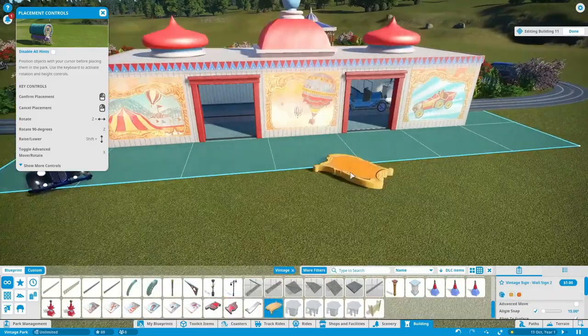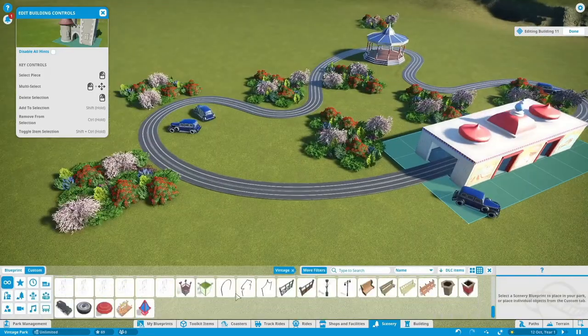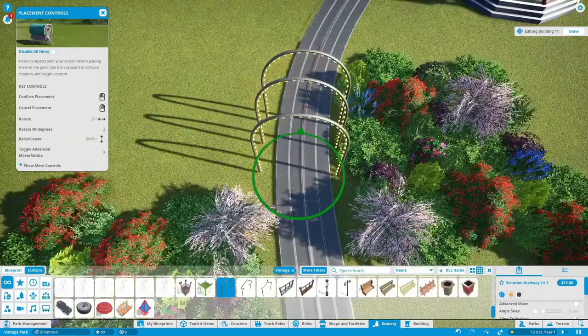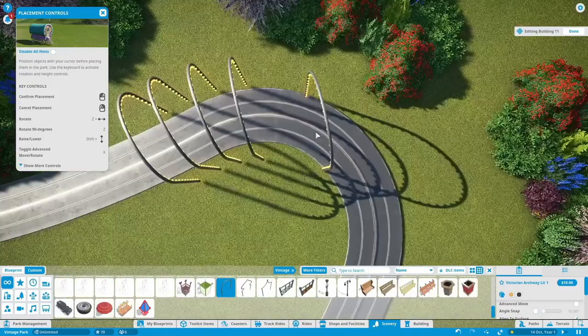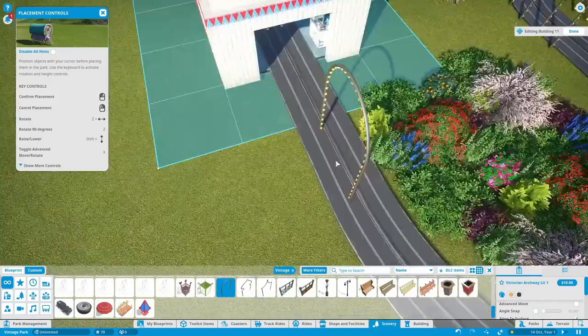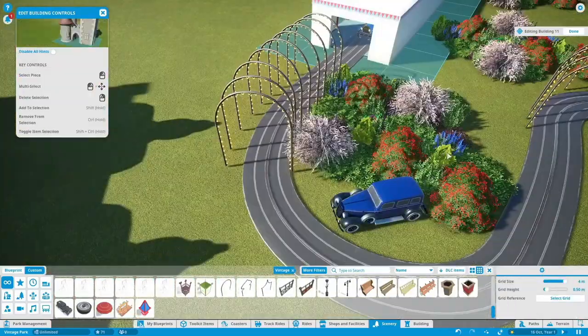But of course, as you can see there, adding in those lovely little details on the station building, adding in this lovely flower plant work. And as I said earlier, I really want to have loads of lights and plant work, and this is what makes it kind of a vintage park. And I wanted to have my own style and twist on the vintage parks as well.